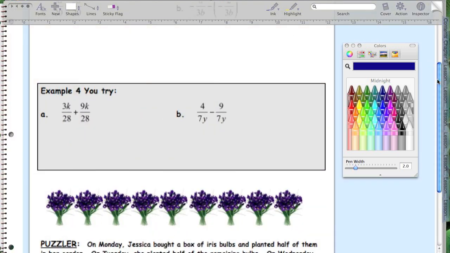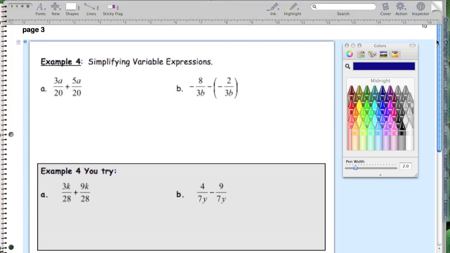We're going to introduce some variables here. Now again, we have to have common denominators, so we don't want to change anything, which we already have, which is good. So the 20 stays constant. Now to add my numerators, I have to make sure they're common, or they're like terms. 3a plus 5a, those are like terms. So I can go ahead, combine them, and I'm good to go. And now I want to simplify. 8 over 20, 4 goes into both, so I get 2 over 5, and I keep my a constant. So still simplify even with variables.